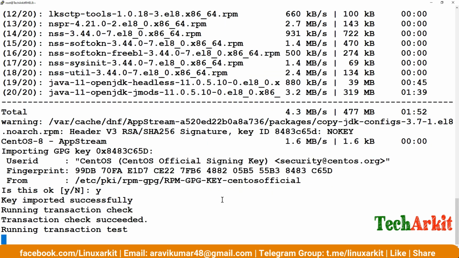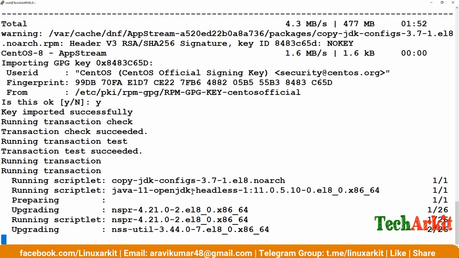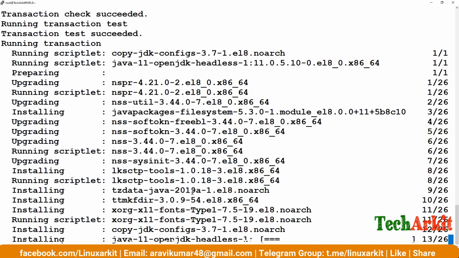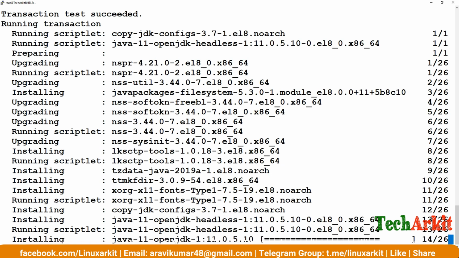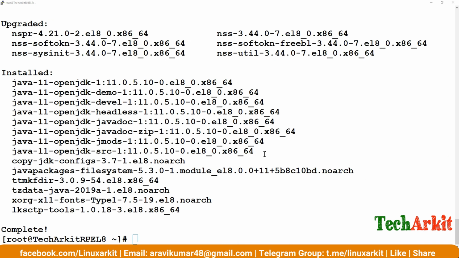Now the key is imported successfully and it's doing the transaction, which means it's going to do a transaction on the yum database, alter this yum database, and install these packages. So now the RPM packages got installed successfully.